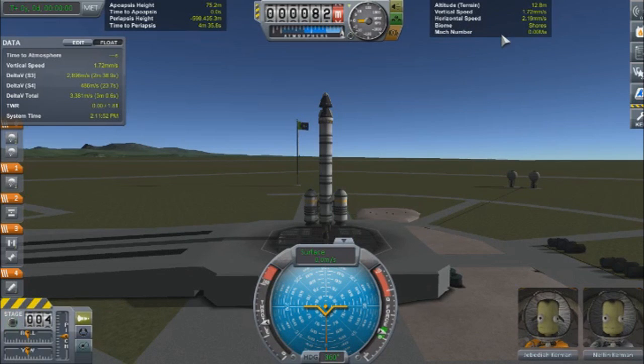On the other side here, we've got the altitude, vertical speed, horizontal speed, the biome that we're over, and our Mach number, which is really only going to be useful if we're flying jets, but it's there just in case. In the data panel, we've got the time until we exit the atmosphere or until we enter the atmosphere, depending on where we are. The vertical speed, the Delta V for all of the individual stages, as well as the total at the bottom. So at the moment we're sitting on a total Delta V of 3,300. That might not be enough, but we're going to get into it anyway and see what happens.